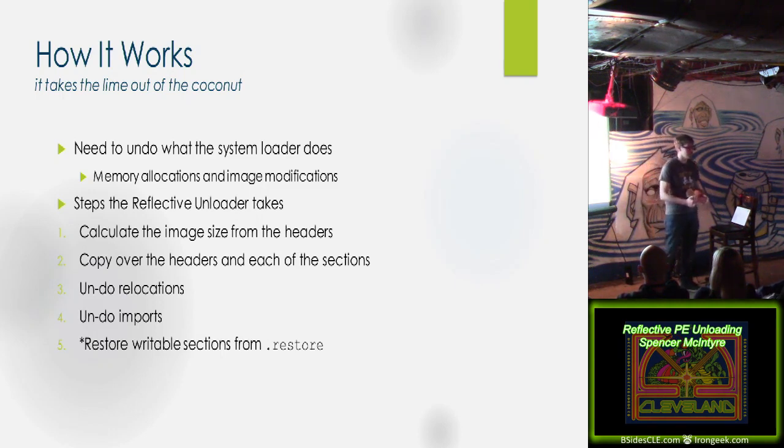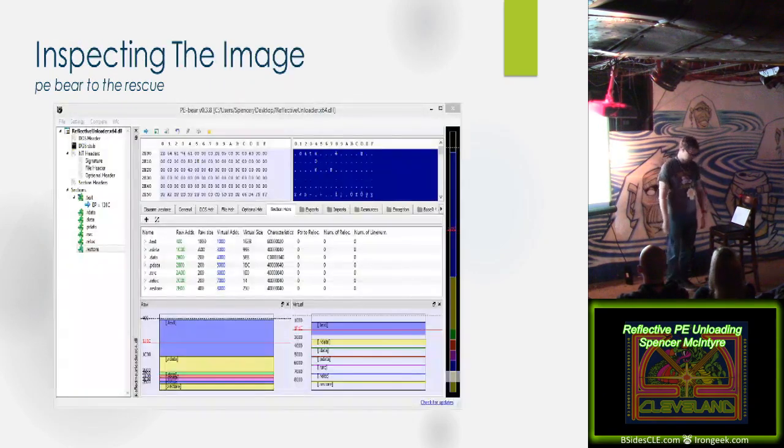Finally, after that, we're going to undo all of the imports, and then the last thing, which is a special step, the one step that is added and necessary in addition to the unloader and the reflective DLL injection, is a new section that has to be implemented to get a true byte-for-byte copy, and that is restoring a backup from a new .restore section in the PE file.